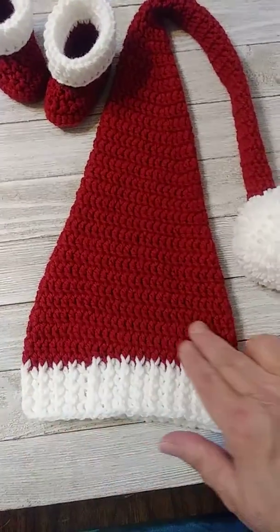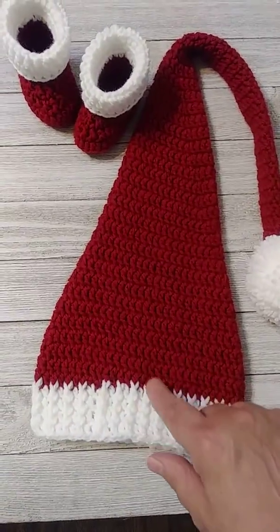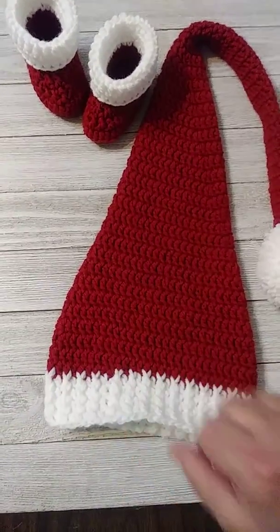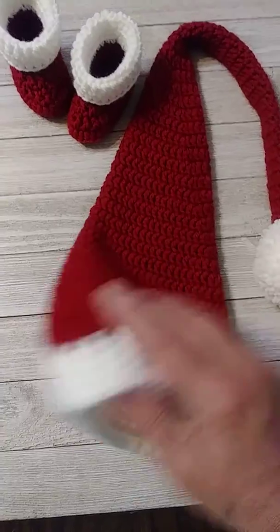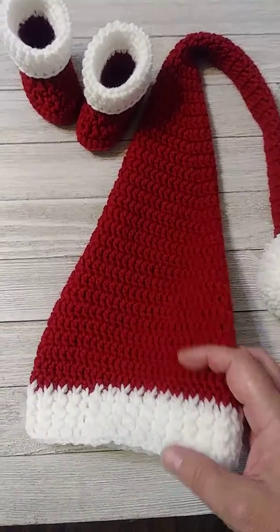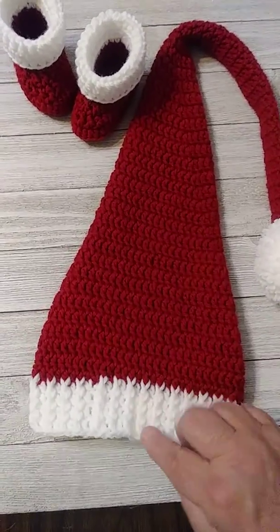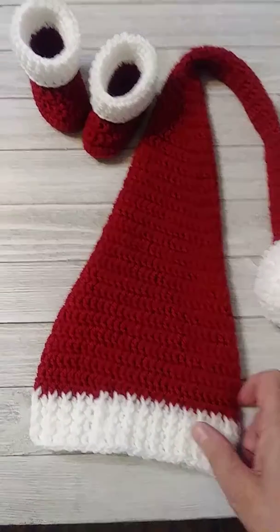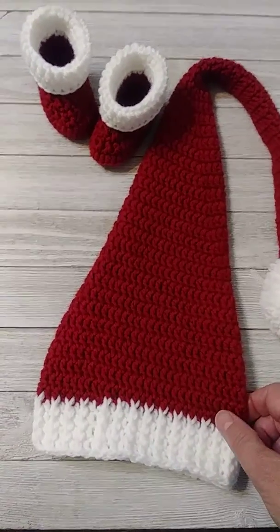Once I get it to my diameter, I just add an extra couple rows of double crochet just to give it a little more length, and then I just start doing a post, front post or a back post, whichever you prefer, and I alternate with a half double crochet in between, and I do that for 4 rows. It's really, really simple. It doesn't take a lot.